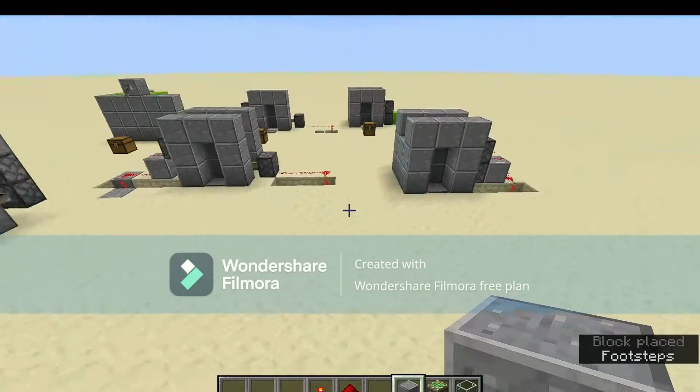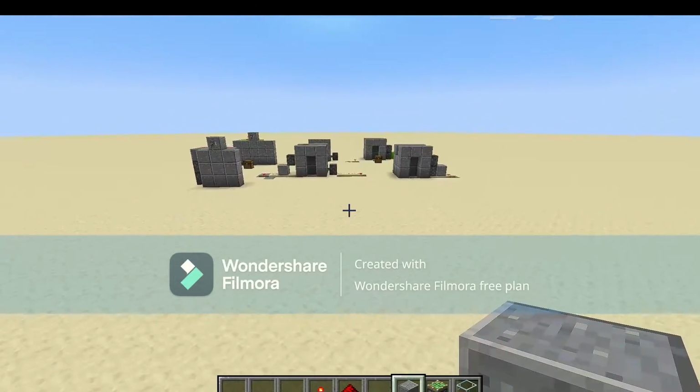So these are the three different doors you can make in Minecraft.